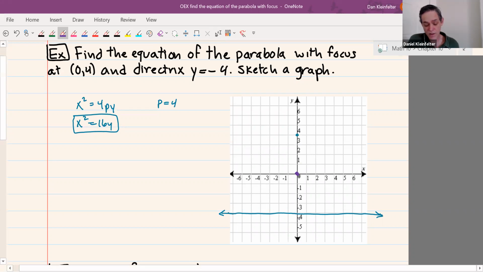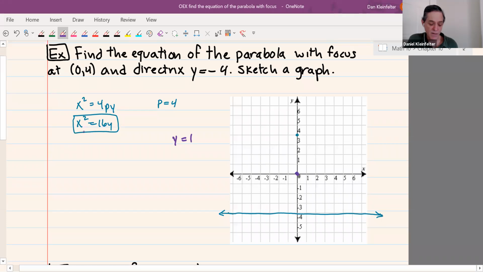So if we can find just one point, then that will be okay. So I want to try to think of an x and y pair that will fit on here. Of course, the coefficient of y is 16, so that's kind of larger. So I want to think of something that will make a nice perfect square for us. So if we take y to be 1, then the right side would be 16.